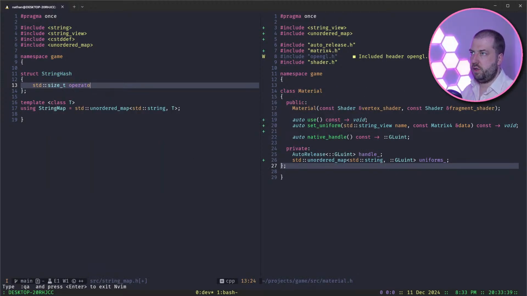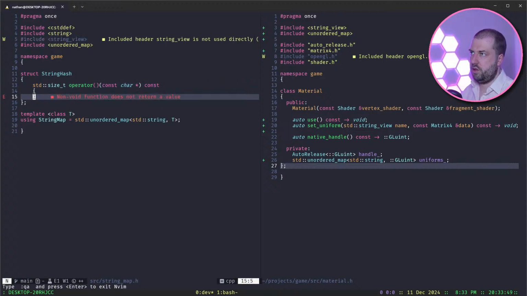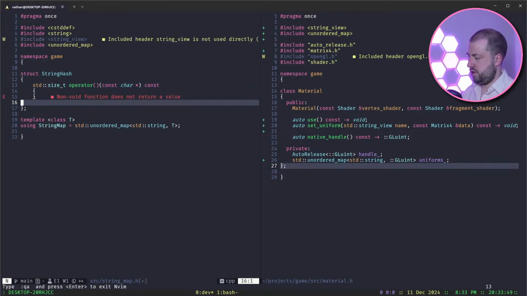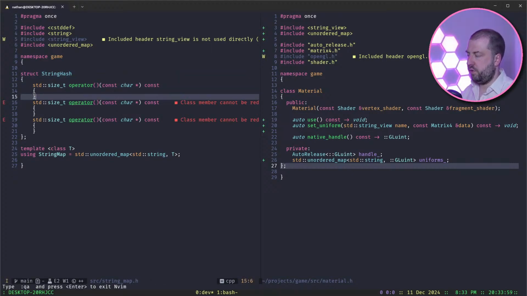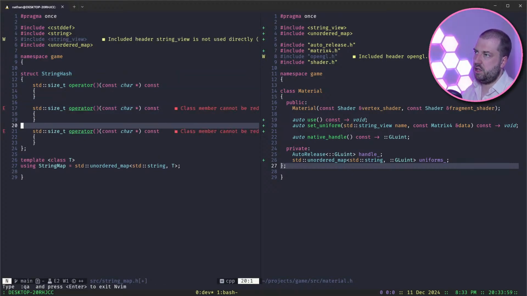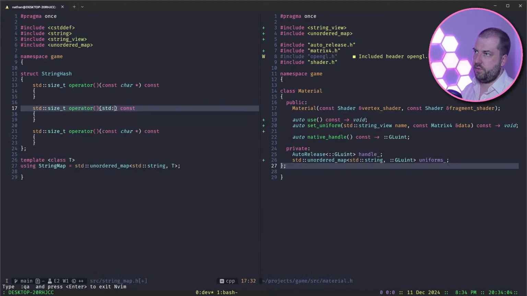These are just cool operators. const char star const. Basically, I need to provide a hash method for all the overloads that I want to take and do the heterogeneous lookup for.